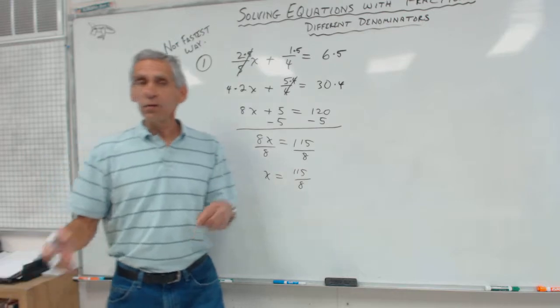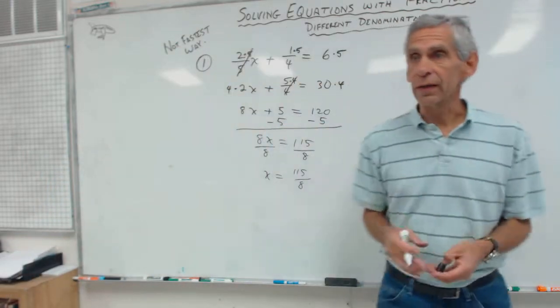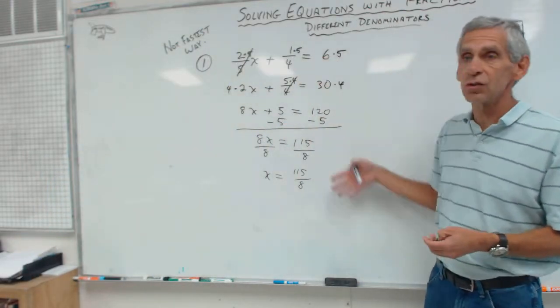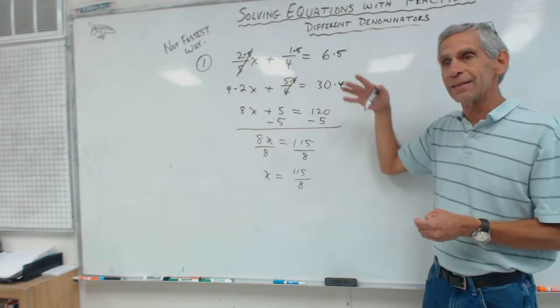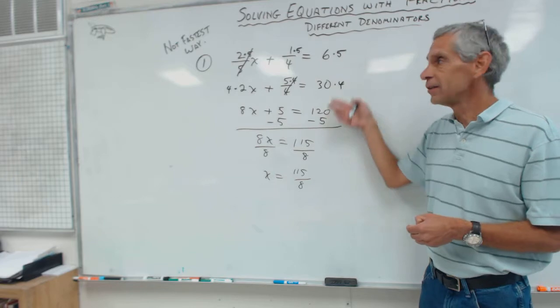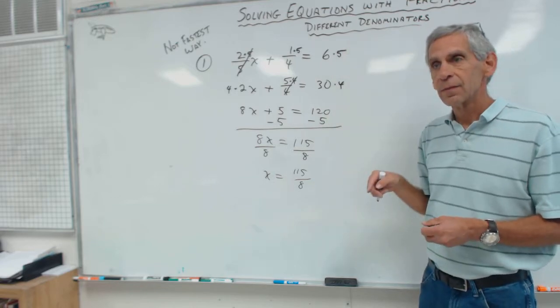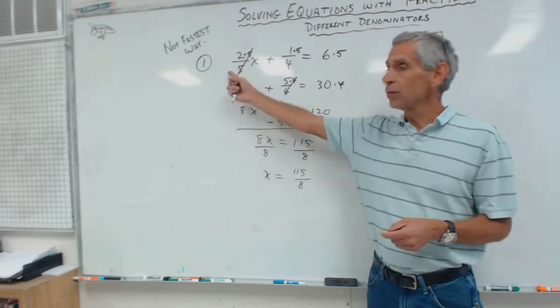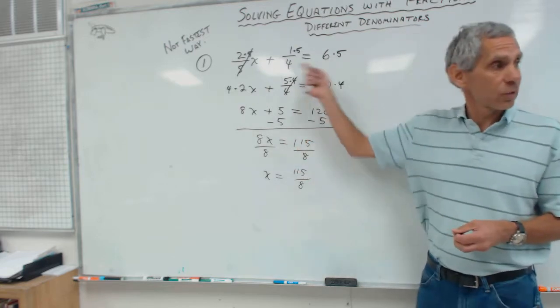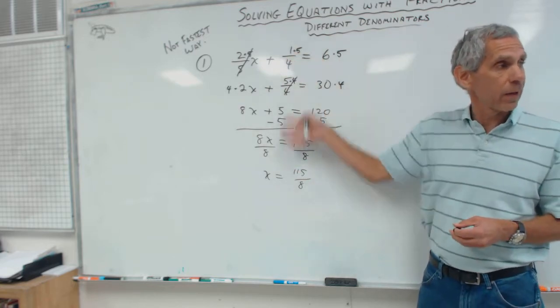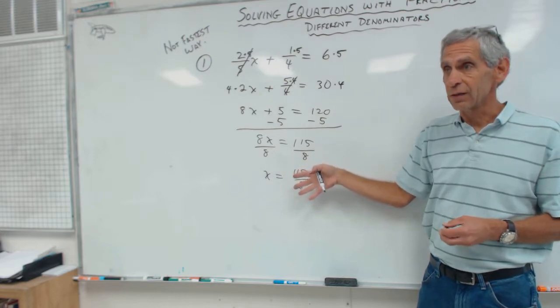Now, could I have done it more quickly? I did this in 2 steps. What did I actually multiply? By the time it was over, what did I multiply this equation by? 4. I multiplied it times 4, but I also multiplied it times 5. So I actually multiplied this equation, technically, by the time I was done, I multiplied it times 20. You guys agree with me?